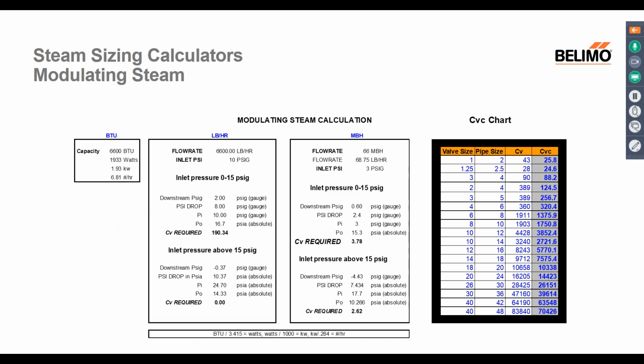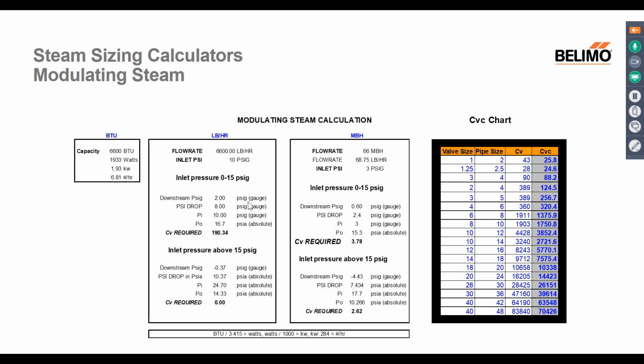This is a calculator. Now, this is a calculator we used to use, and this will calculate CV for you. There's an example in here. This isn't live, so I can just show you the example in here of 66,000 pounds per hour with a 10 PSI inlet, and it's telling us that we need a CV of 190. So we need a 4-inch valve.